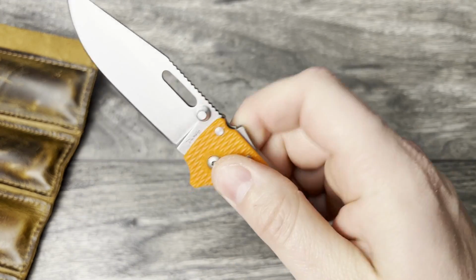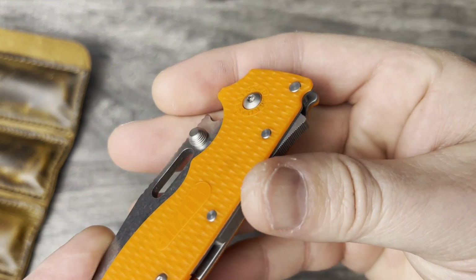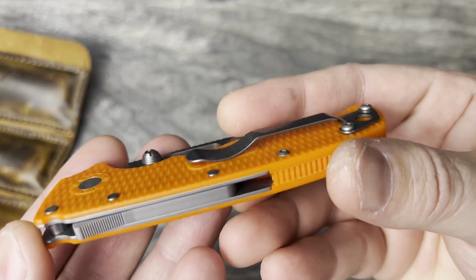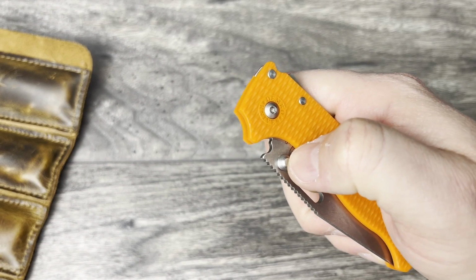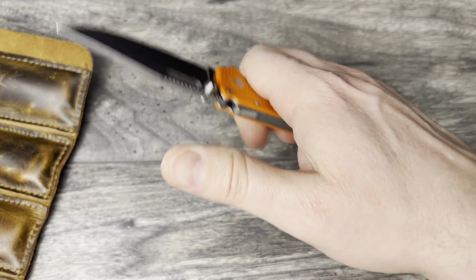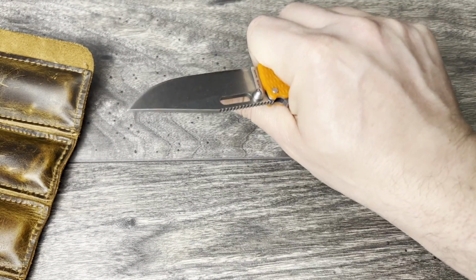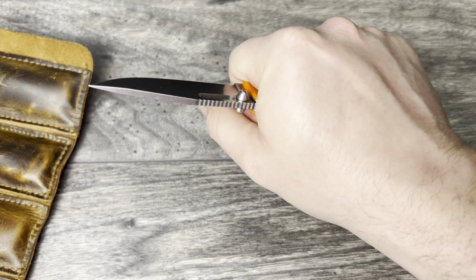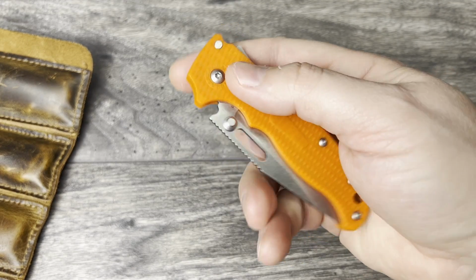Now, the thumb studs are really well done. If anything, I would say they're really aggressive without being offensive or intrusive. So they're plenty big, and I think, again, when you're wearing gloves and working, that's going to be really, really handy. Get the knife out, cut through whatever it is that you need to get through. If you need to power through, or if you need to choke up and get that finger over top of that little finger guard, you're going to be able to do that with plenty of comfort. Whatever you need to do, get that shark lock closed.